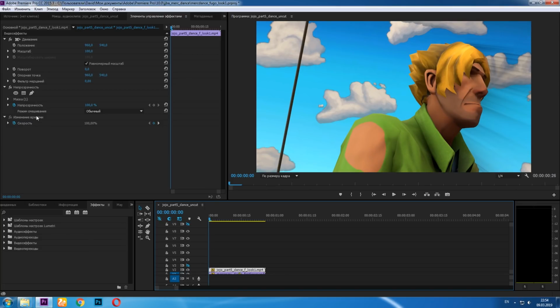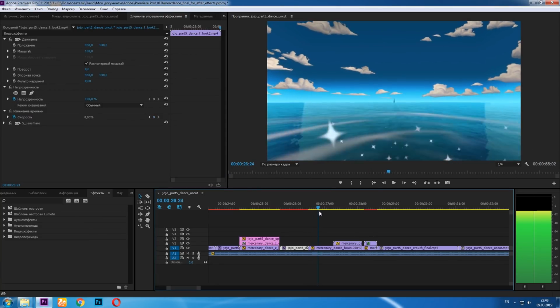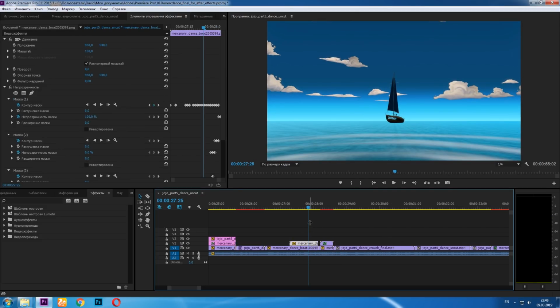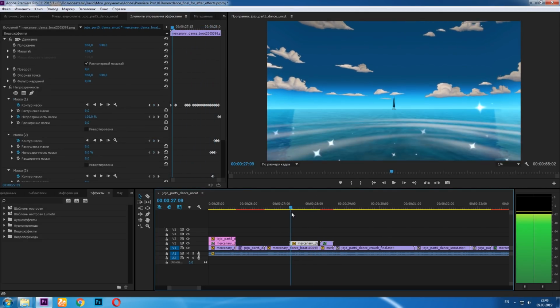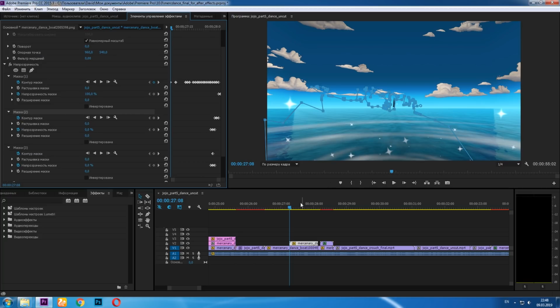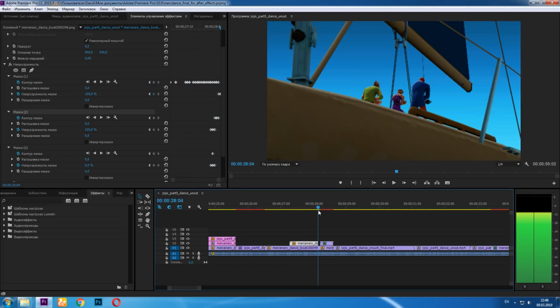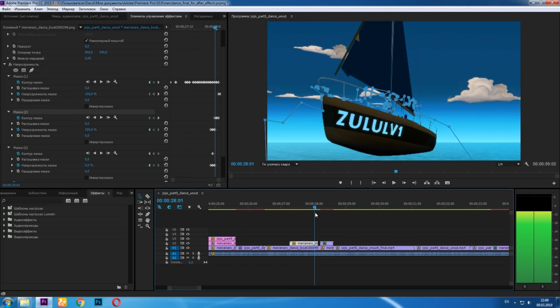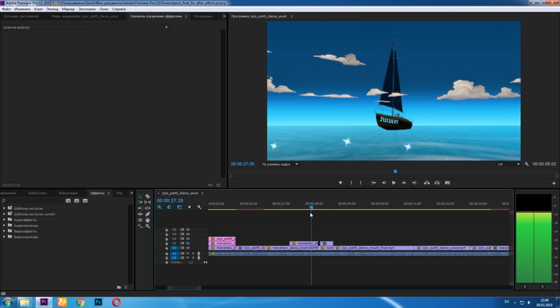Coming back to the yacht shot. I masked out the clouds with the pen tool and overlaid the exposure clip. There were several masks used, and in every frame overlapping clouds were removed.